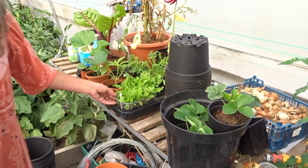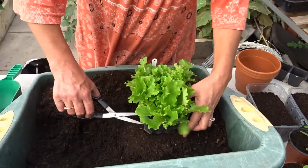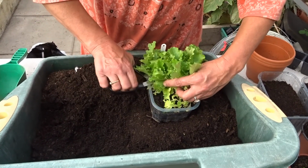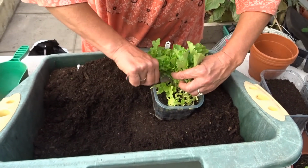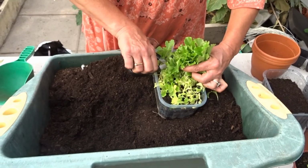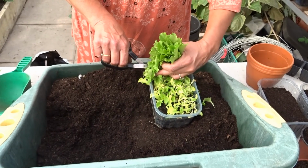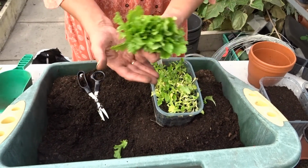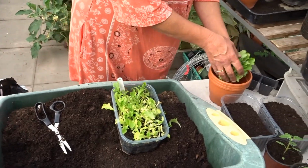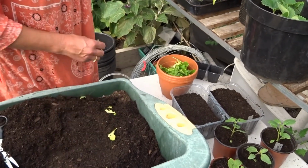So I mentioned the Odette lettuce. I've cut this twice already, so this is the third time I'm going to cut it. So I'm just snipping its tops off. I don't know if I'll get another crop, but I'll leave it out of interest to see. So I've got a nice little clump of lettuce there. I'll put it in that pot. We'll see if that will regrow out of interest.